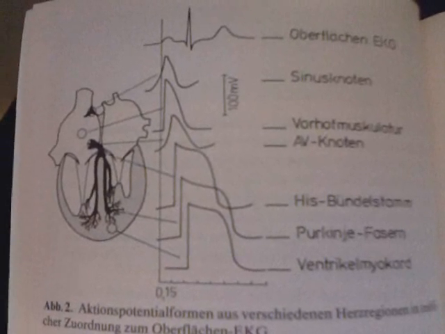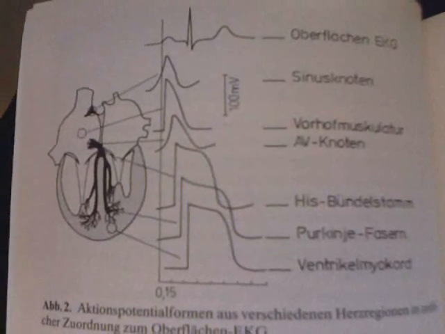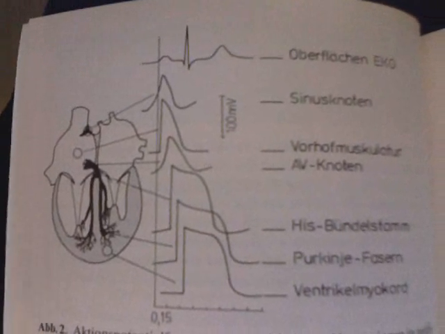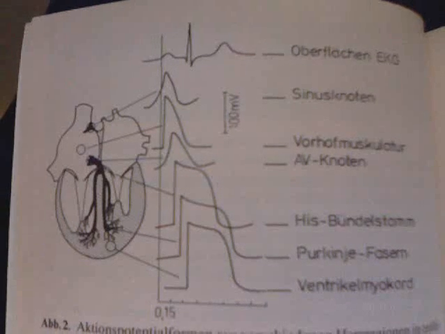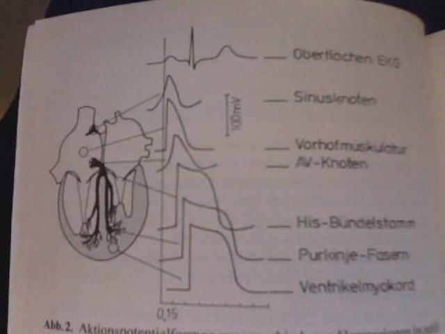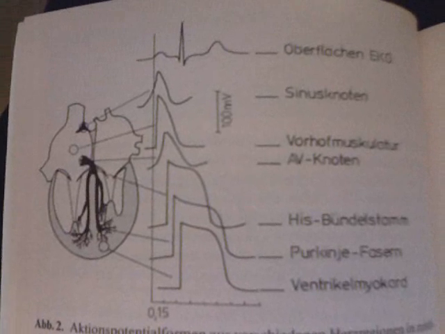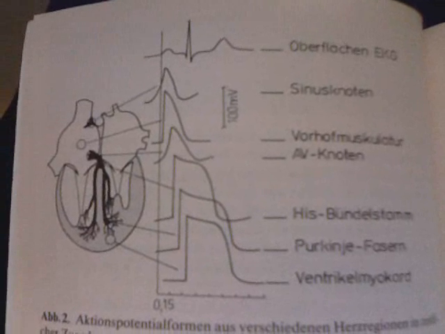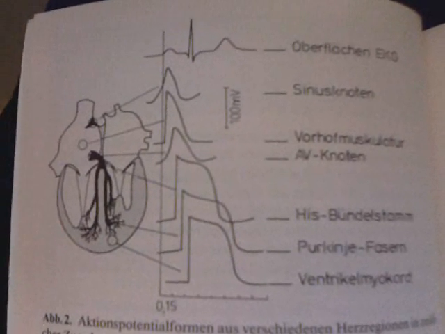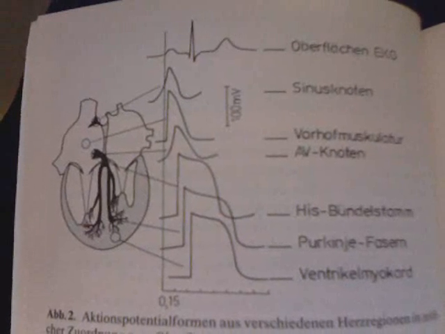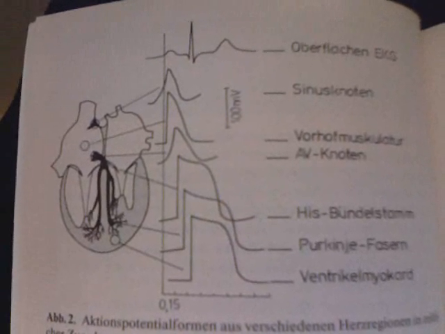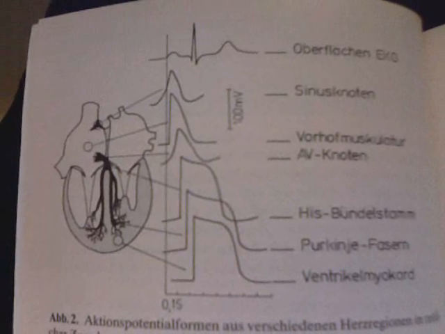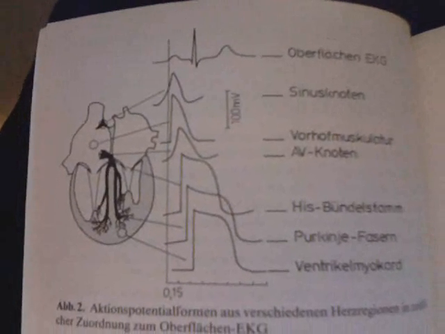So another pathway has to be found, and that pathway takes more time, and therefore the time to transmit the electricity through the right side of the heart, or through the right ventricle, is longer, and that's how you end up with a right bundle branch block. That can also happen to the left side if you have tissue or myocardium that dies on the left side of the heart, or that is part of the left ventricular wall. So anyways, that is essentially the anatomy of the His-Purkinje system.